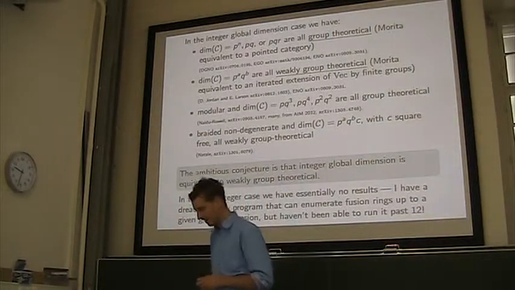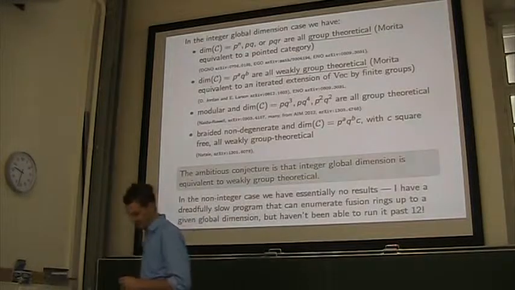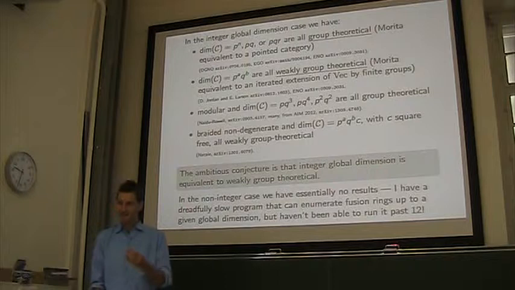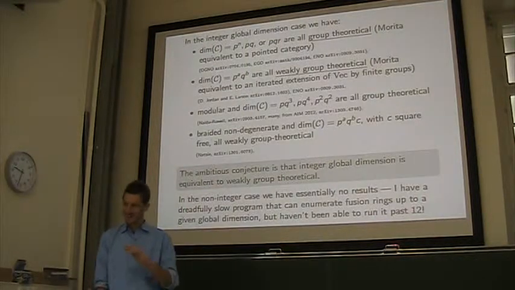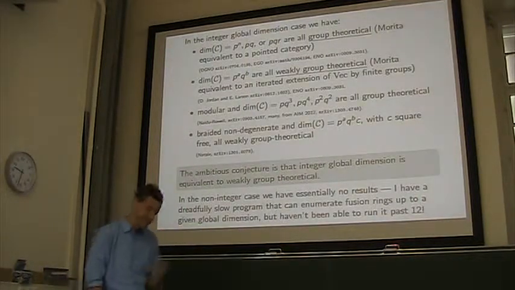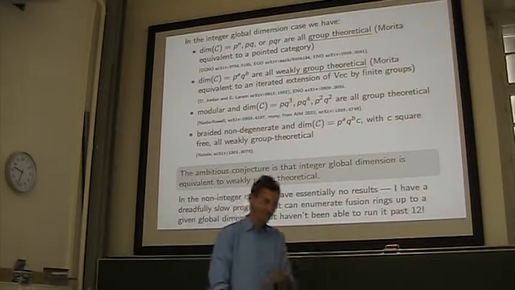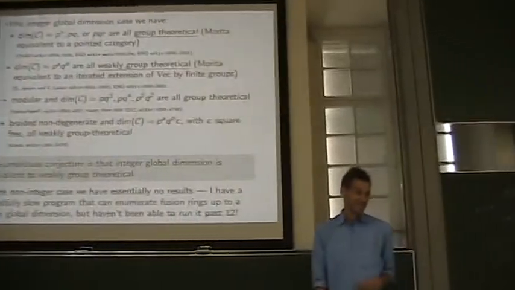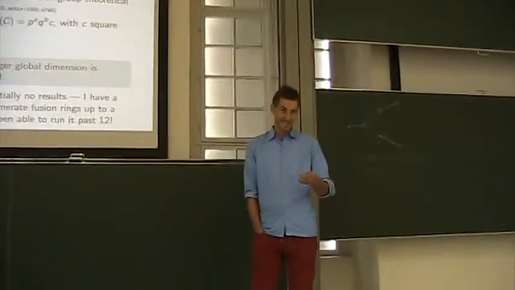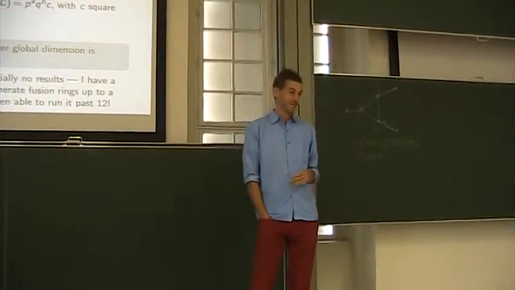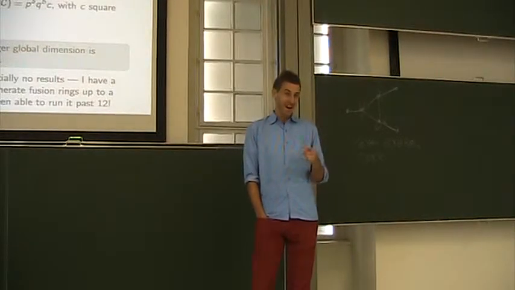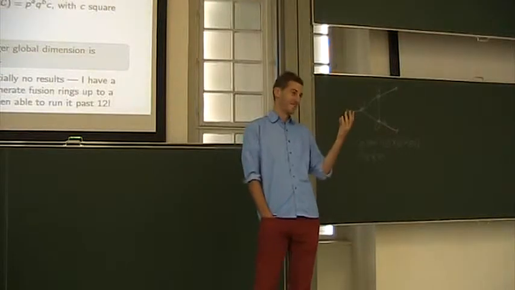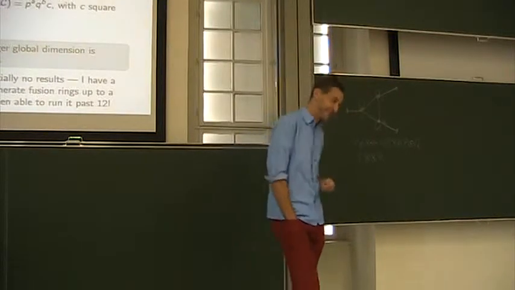And I think a nice way to illustrate this is to tell you about the finite group game, and then to try and play the fusion category game quickly. The finite group game is a fun game that you can get your graduate students to play with each other. We just take turns, and on each turn, you name a finite group, and if at any point I can name a finite group that's smaller than a finite group that you've named, then I win.